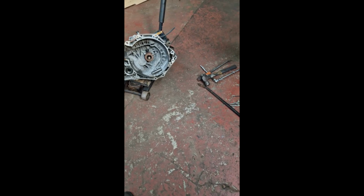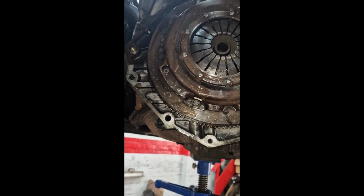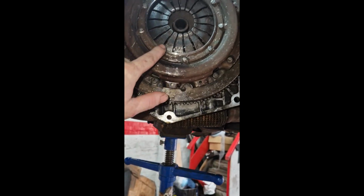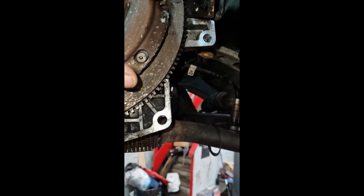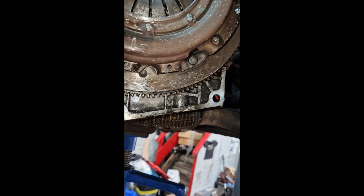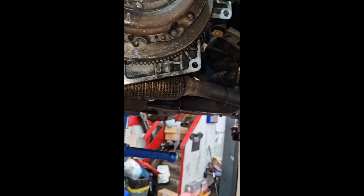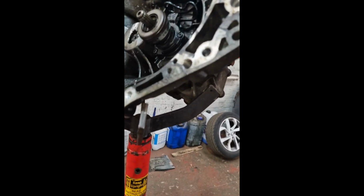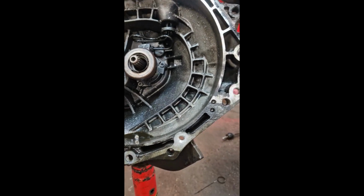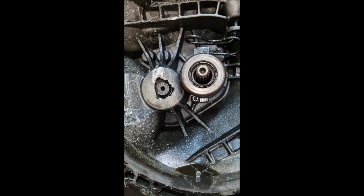Taking the gearbox out of that Corsa there, and I've not seen this kind of carnage before, I tell you. When you look at that, right, you go, Jesus, man, what on earth's been chewing all of this? Doesn't look like there's anything broke off it. I mean, it's really chewed up there, right? So what's going on? Why has it done that? I'm looking at the gearbox, going, I can't work that out, what's going on there, man, and then, oh aye, there's a big hole in it.